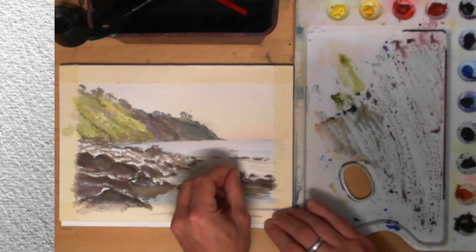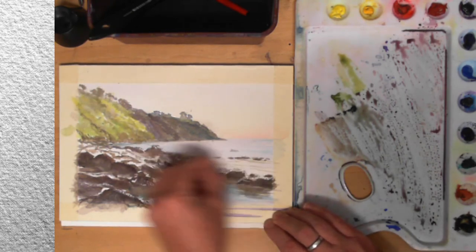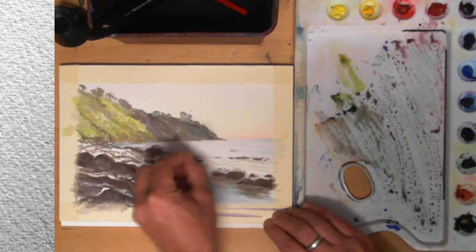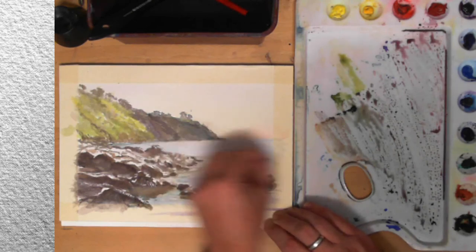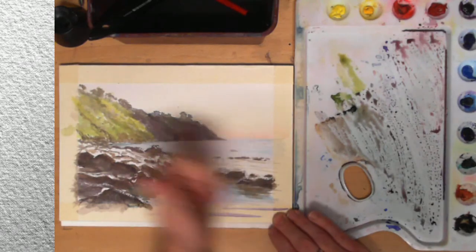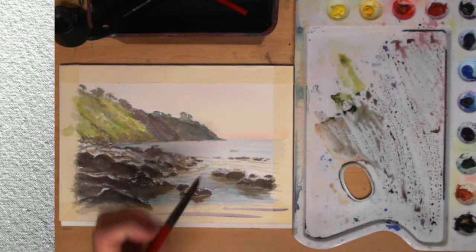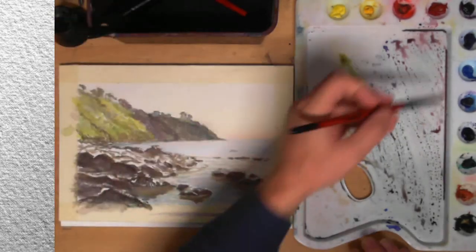I'm going to create a little bit of sparkle just through this section. And so to do that, I'm just roughing across our distant water. You can see ever so slightly how it's just breaking that surface a little bit. With that out of the way, we can go back in.